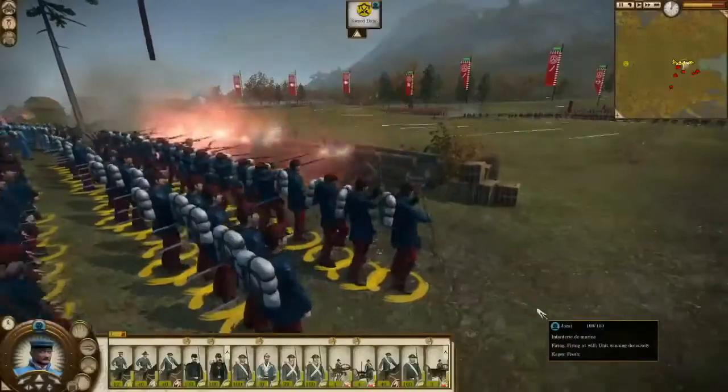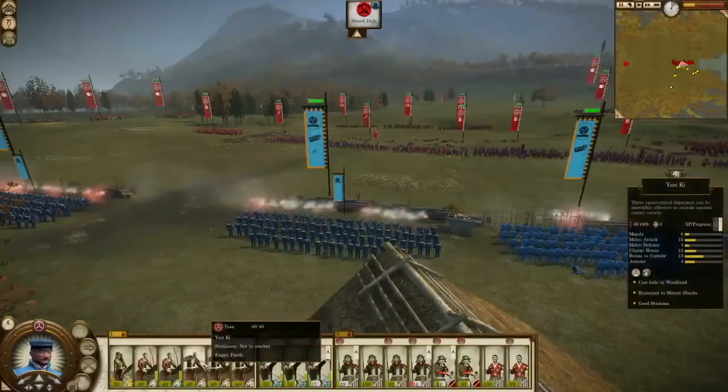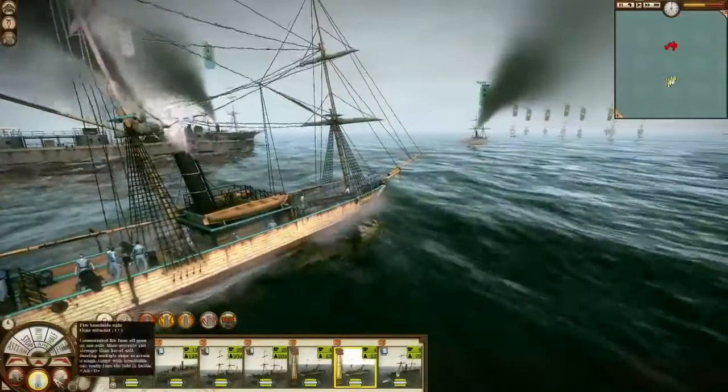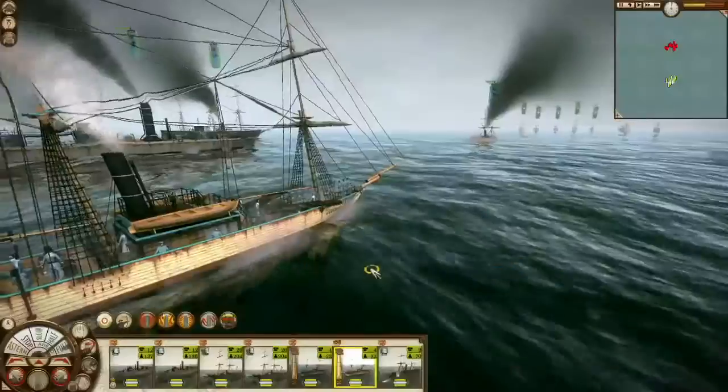Some of the most interesting ones on land are obviously the Gatling gun, but we've also got a lot of new line infantry units and riflemen. And on sea, we've got lots of ironclad ships and the torpedo boat, which is perhaps a favourite of mine. Launch torpedoes!